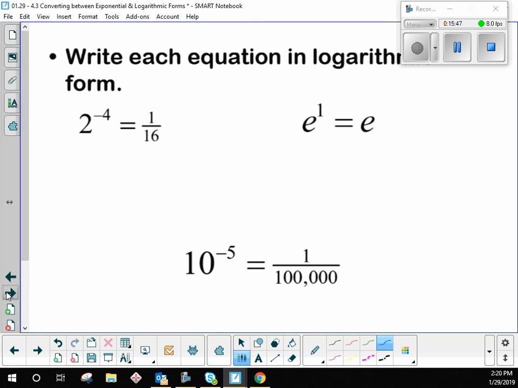So let's practice going from exponential to log. You're starting with the base. You're looping around the other side of the equation, and your answer should have log in it. Okay, so try those. All right. Who's already done those? Okay. Does anybody just need 30 seconds to finish them?